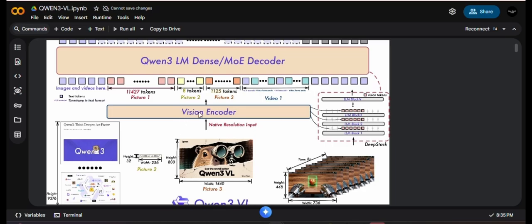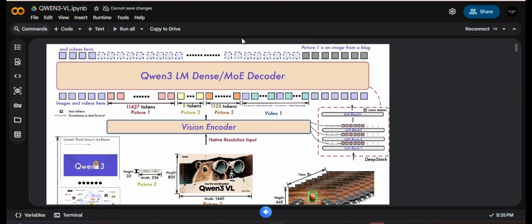So in simple terms, to summarize, this entire diagram shows how Qwen3-VL accepts multiple modalities, how it converts visual data into tokens as we have seen, how it mixes them with text understanding, reasons through multiple layers as we are seeing over here, and then produces the responses. This ability to seamlessly combine vision and language is exactly how this Qwen3 model works.